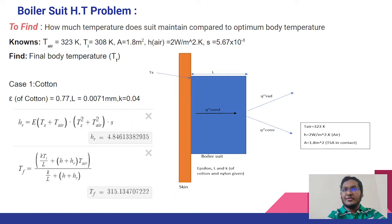It is extremely hot in the engine room and marine workers who work there have to stay an extended part of time. To ease their stay, we have come up with different measures, the boiler suit being the first of them. We started out by finding how effective an ordinary cotton cloth is in providing insulation, then searched for alternative fabrics showing maximum result in acting as an insulant by keeping the optimum body temperature. The heat transfer is carried out by conduction between the skin and the boiler suit, and by radiation and convection between the boiler suit and the surroundings. The surrounding air temperature is considered to be 323 Kelvin.